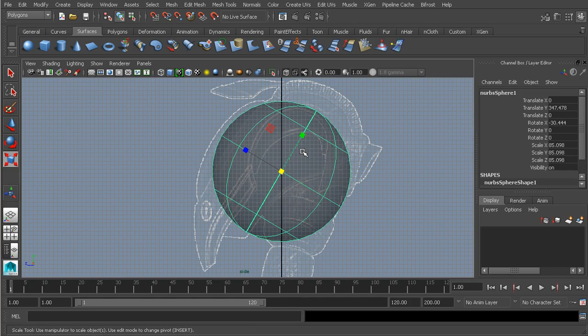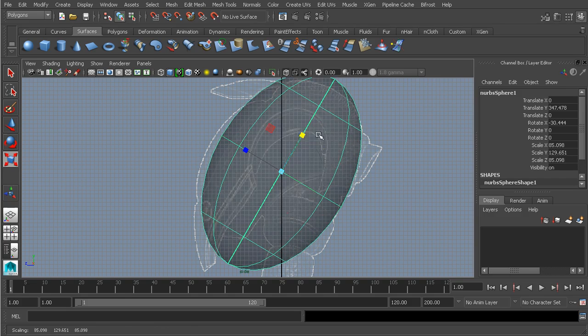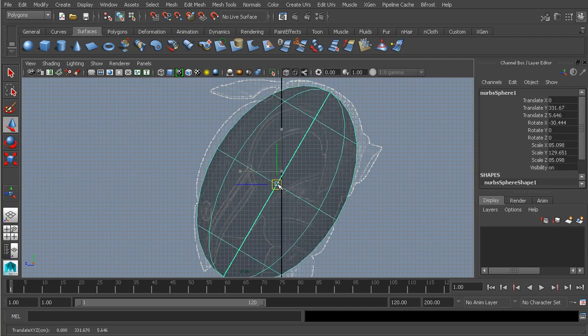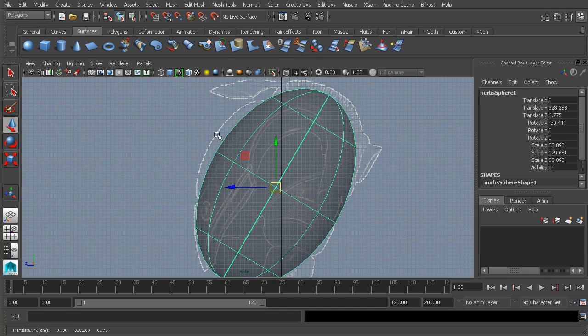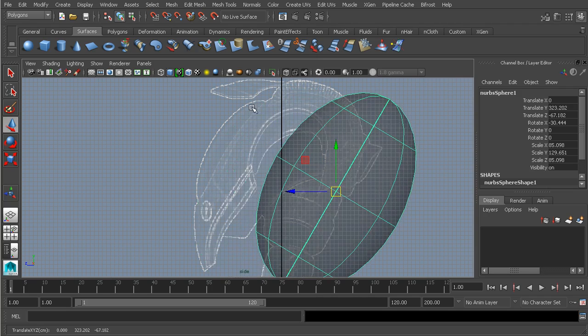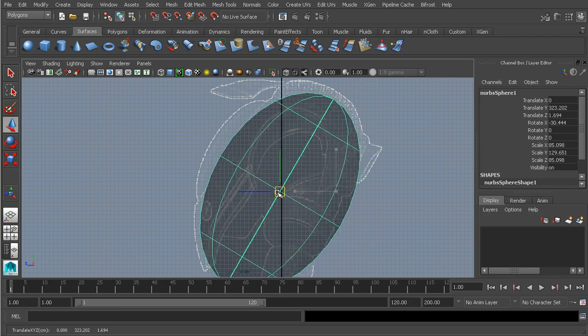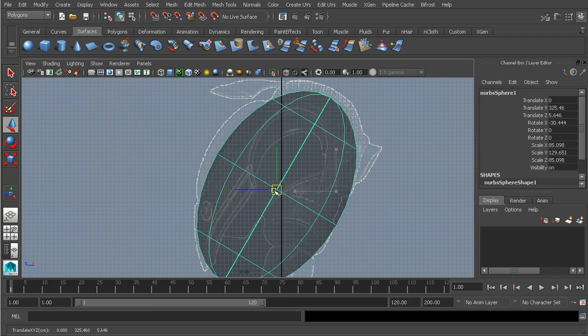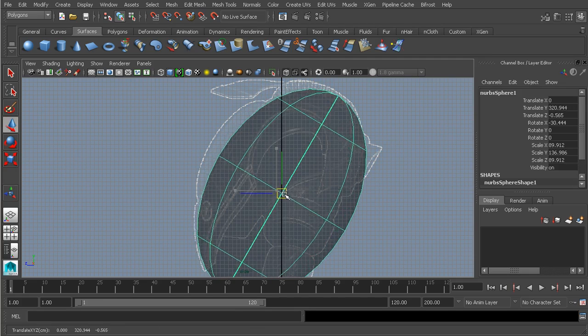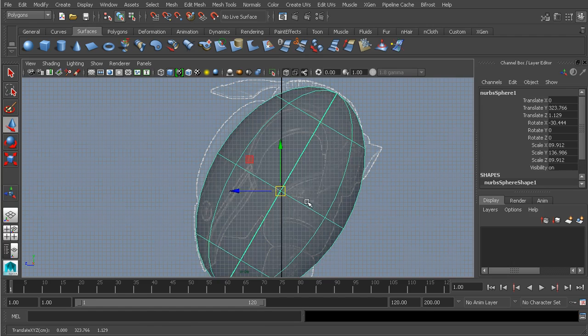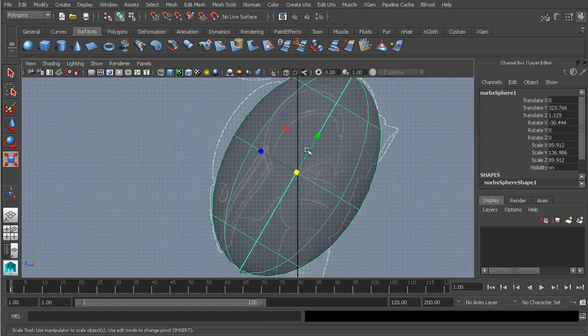And then let's scale it, and because we've rotated it, remember that axis will move, so we can scale it out like that. And let's move it down. Don't pay any attention to this windscreen just yet. Just think of this as one shape coming across here, so you can see it cut off. But this is not the shape that we're trying to match. So make this whole thing a little bit bigger. Okay, and let's scale it out a little bit more.